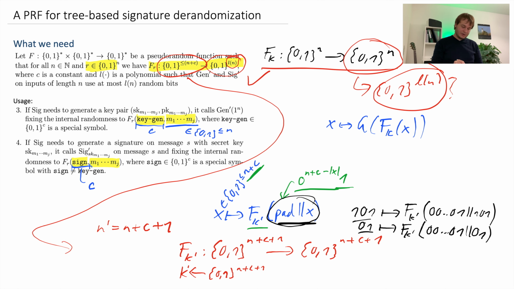Okay, so putting everything together, we get this padding idea and just this inflating a little bit the security parameter, meaning that if we set up the signature scheme for security parameter n, we would actually generate a PRF key of length n plus c plus 1, which just makes it more secure, so this should be fine. Then we use this padding trick in order to extend the domain of this function to bit strings that are also shorter than n plus c. And then in the end, we can always just apply a PRG to extend the output size if this n plus c plus 1 is not large enough.